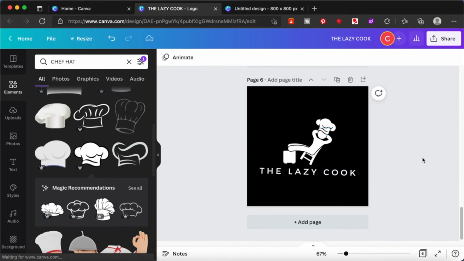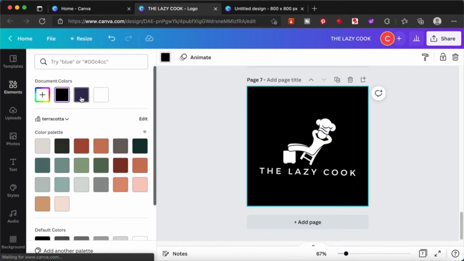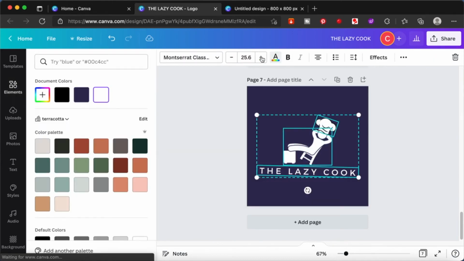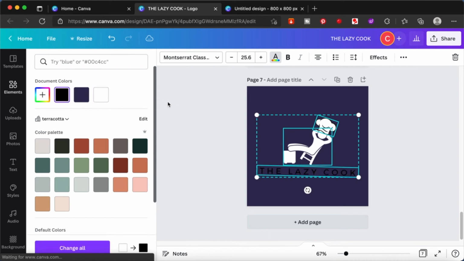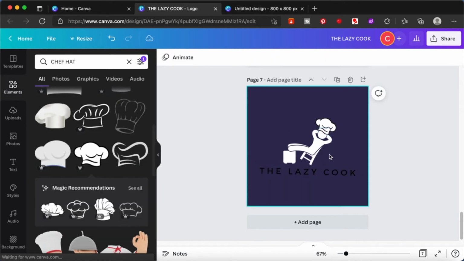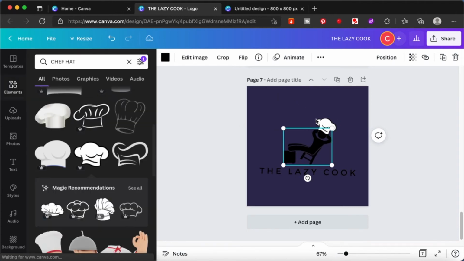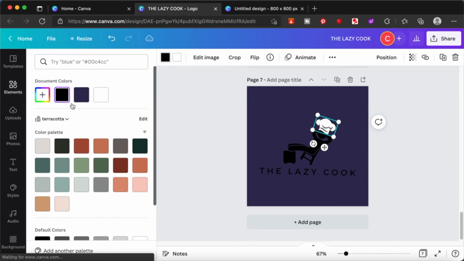So I have like 3 options now. This one, I'm going to duplicate and do on a white background and see how it looks. I'm just going to change it to another color because everything else is white, and if I change the background to white, I won't be able to see anything. Once I change it to another color, I can just change the color of each element. If it allows you to do it separately, do it separately, or if it allows you to do it together, do it together. Sometimes the images and the fonts you can't edit together, so you have to do them separately.